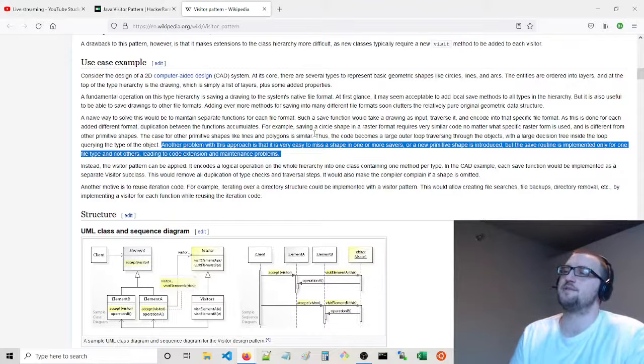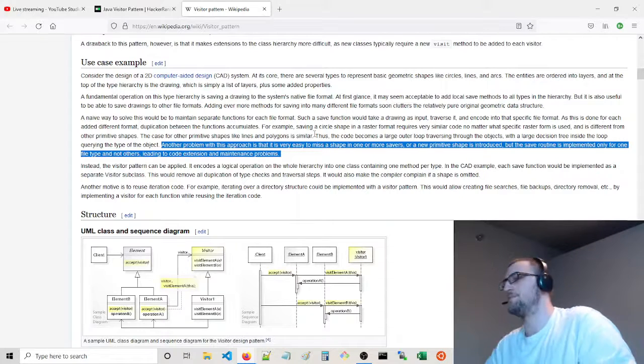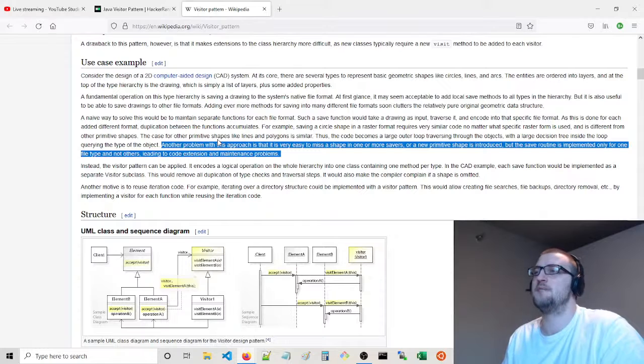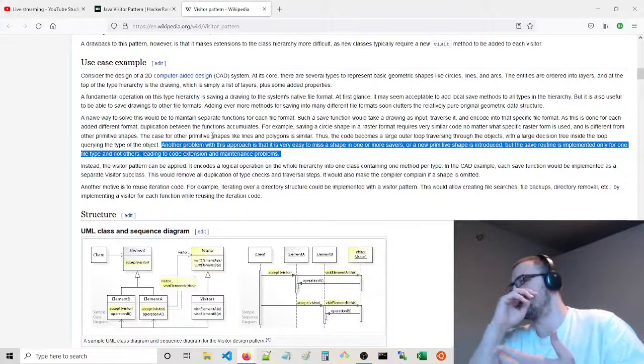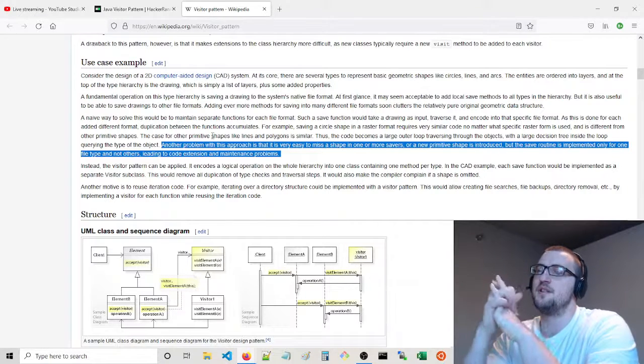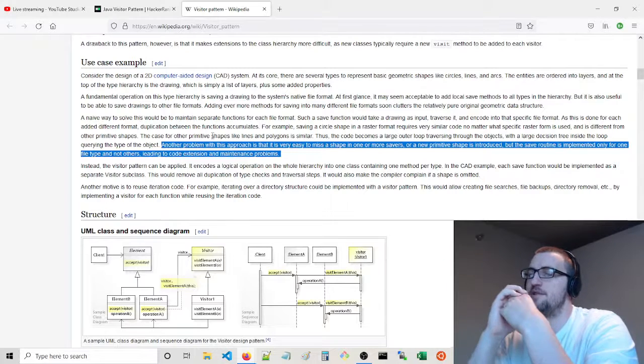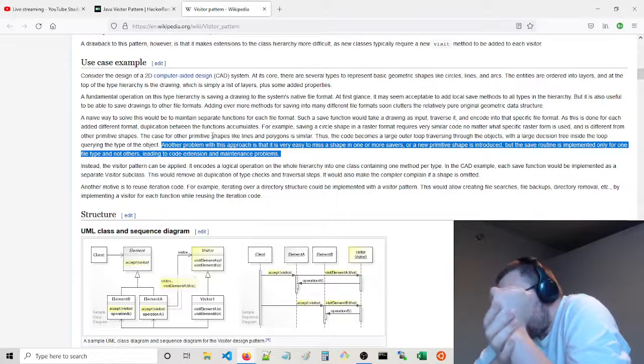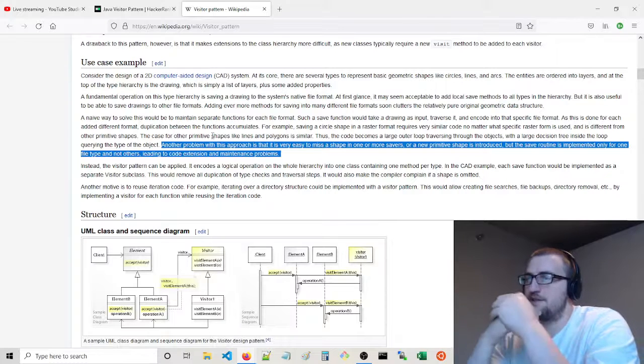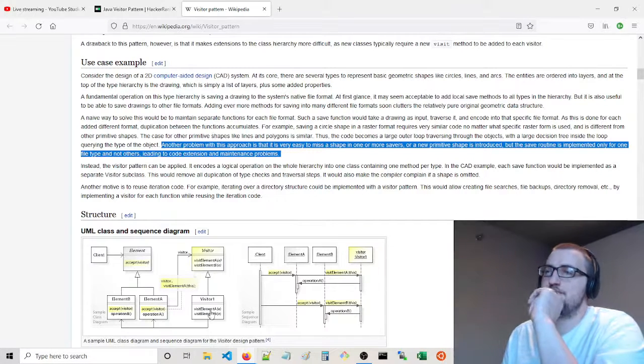The drawing itself also makes things a little bit more complicated, because we're not talking about just geometric objects and the possible file formats you could have for each object, but you also have a drawing which has layers of multiple objects, so it actually becomes even more complicated.